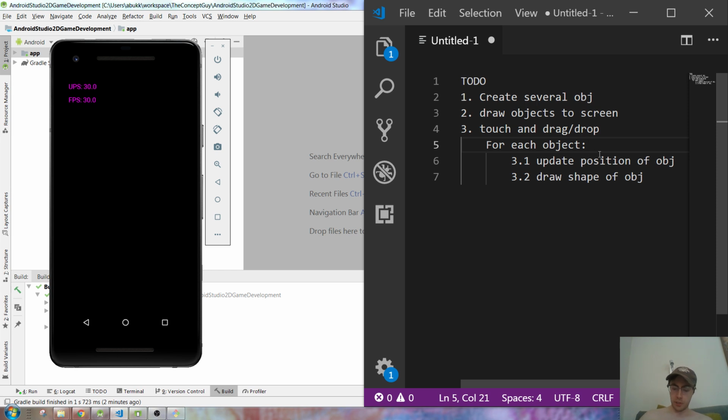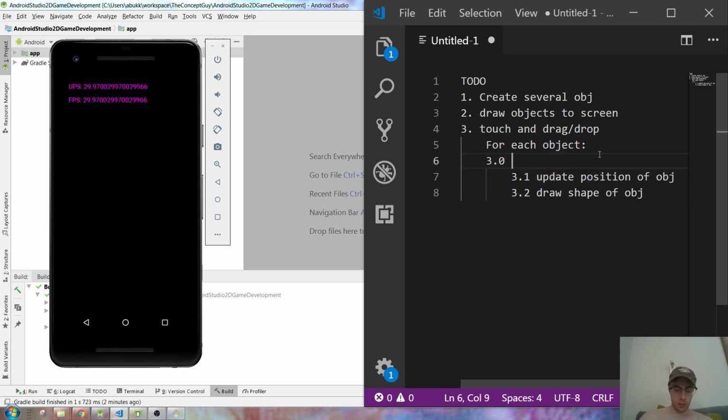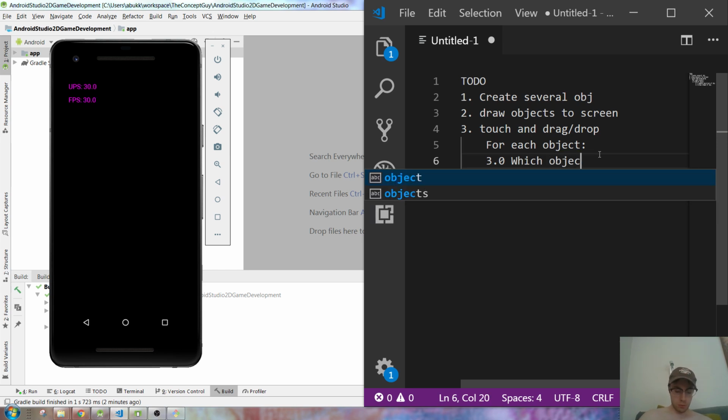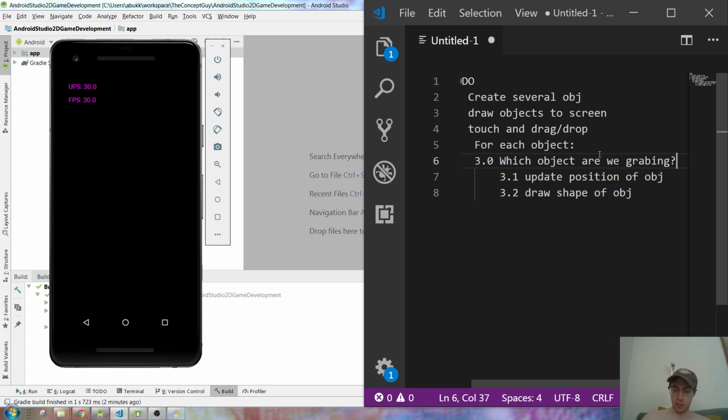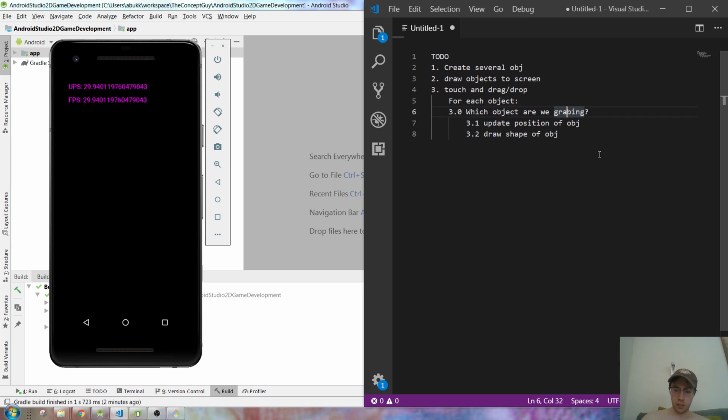But before we can update, we actually have to see which object we are grabbing. I cannot spell so well. So yeah, that's it. We will see how this goes.